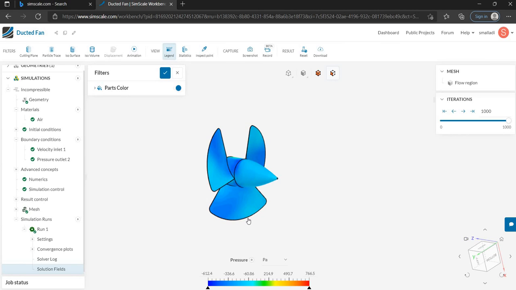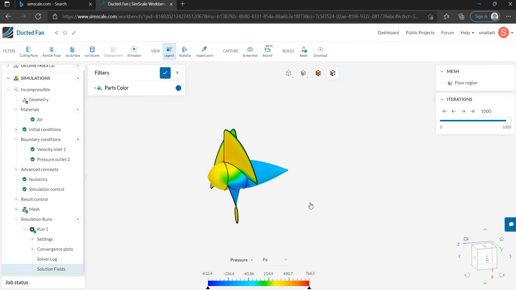This is the pressure contour plot of the fan.